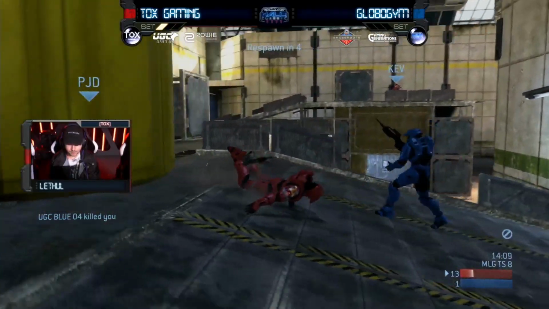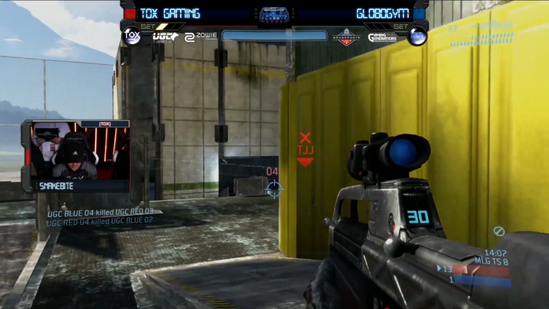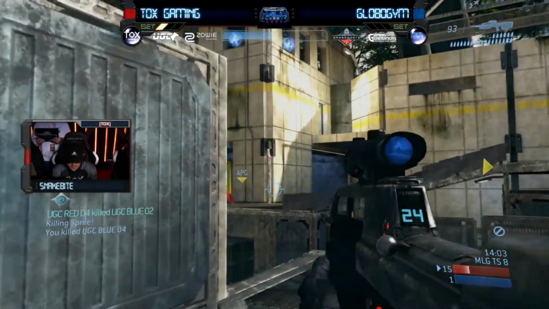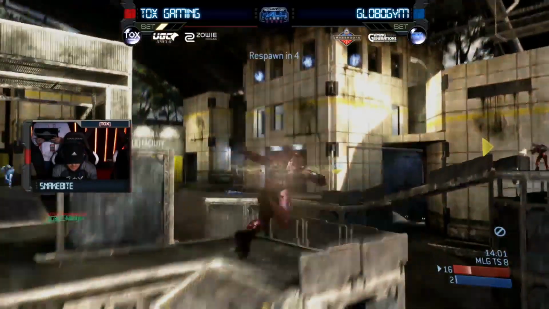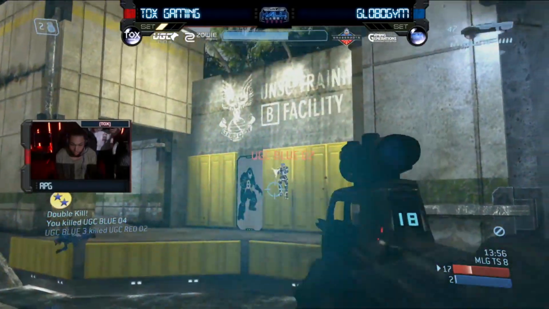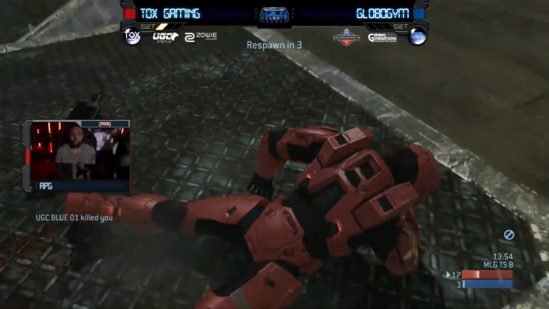Yeah, absolutely. And Lethul's setup at the moment finally gets taken down by the player who's just flanking on the bridge. But off of the rip there, you have to look at what TOX managed to do. They managed to get the sniper rifle, they managed to get the rockets, they managed to get the overshield as well. And at 16-2, they put every single thing that they had to use. And at the moment, this is just not looking good for GloboGym.